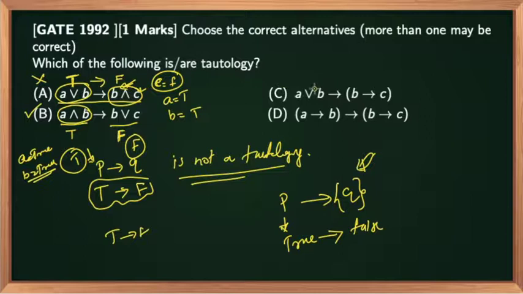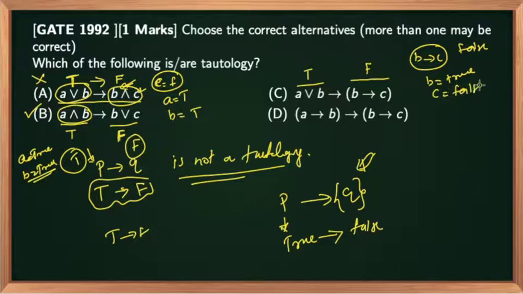Okay, now let's come here. So I want this portion to be true and this portion to be false, right? So I need B implies C to be false. This statement should be false. How can it be false? Only if B is true and C is false, right? So I know this statement should evaluate to false. That means B is true and C is false, right? Now since B is true, see, I have A or B, so that means I have true here. So this is also not a tautology.